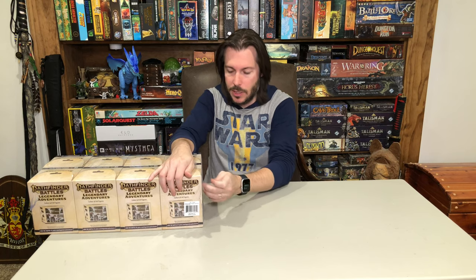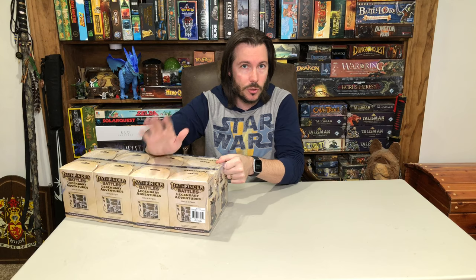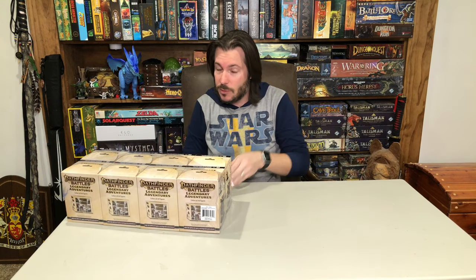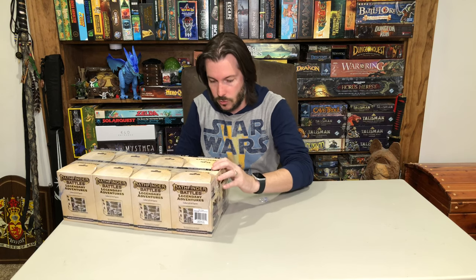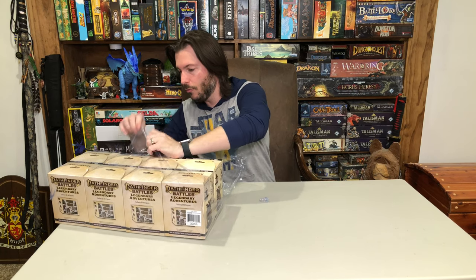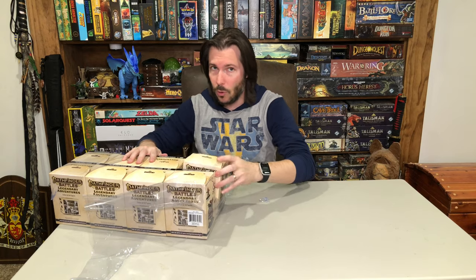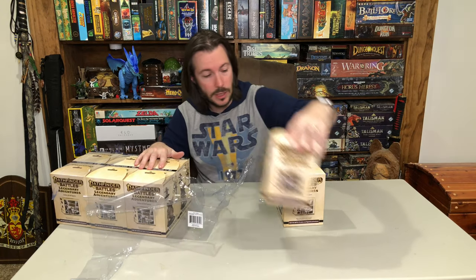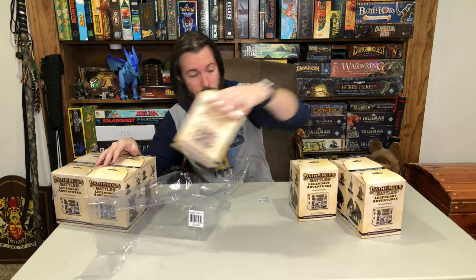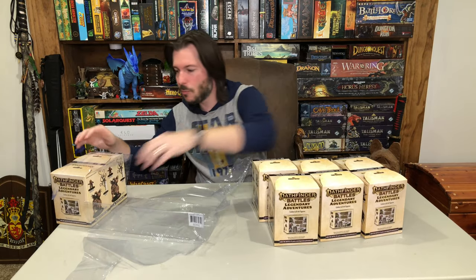And the reason is because you are going to get a lot of models that carry a good resale price if you want to resell them individually. These models do hold their value very well. And that's one thing about these that a lot of people don't understand when you collect these little figures, whether it's Pathfinder or D&D made by Wizkids, they really do hold their value generally in the market. And the older these sets get, the more those figures are worth, because obviously they only make them for so long. So that's what I think is so cool about these particular figures.